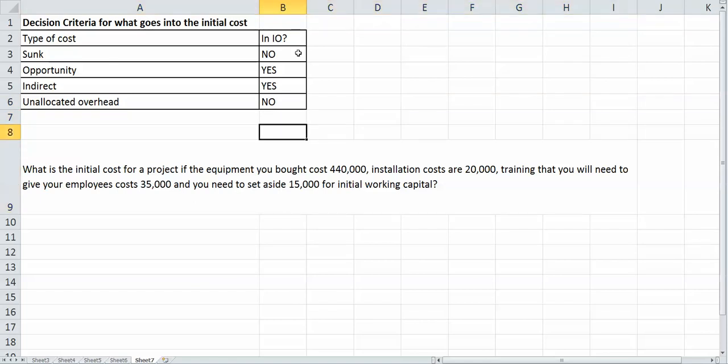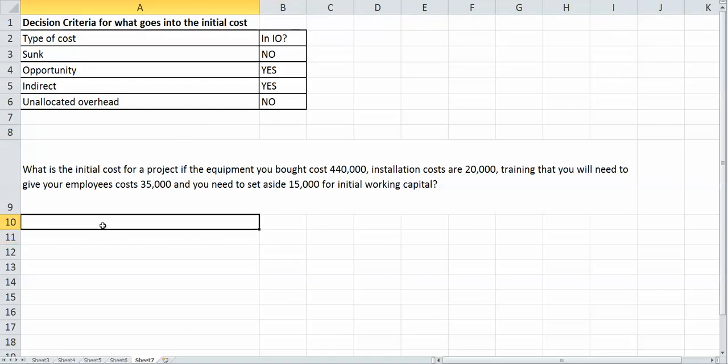That could also be selling and administrative costs, marketing costs, whatever you want to say. Whatever the company is going to do regardless of you going forward with the project or not, that's not going to be included in the initial cost. And this is why we always talk about incremental cash flows, what cash flows are actually just for our project. So if the cost definitely changes our decision making, then it's going to be included. If it has nothing to do with our decision making, then it's not going to be included. So keep asking yourself that question when you're going through these.